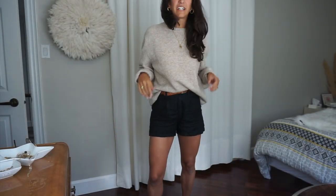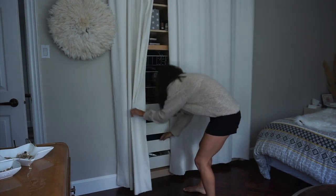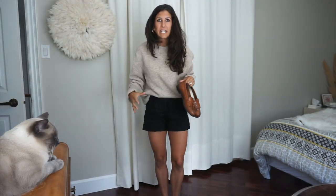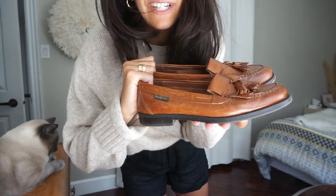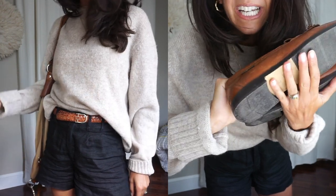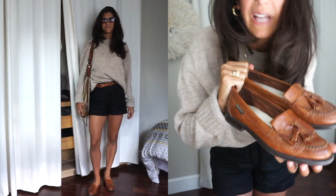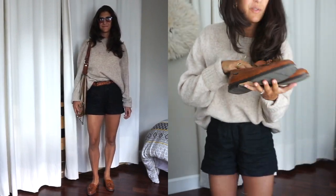This outfit could look a little bit weather confused — heavy on top, very light on bottom — but I'm going to balance it out with these loafers, which add a little bit of weight. And of course I found these secondhand. I almost died when I found them. They are Russell and Bromley. I found them at a vintage store, but I don't think they are vintage — they still have this style but in black online. They were just so, so good.